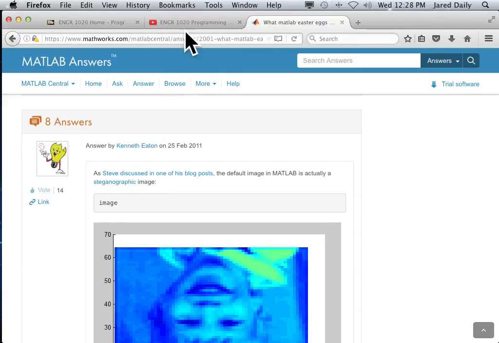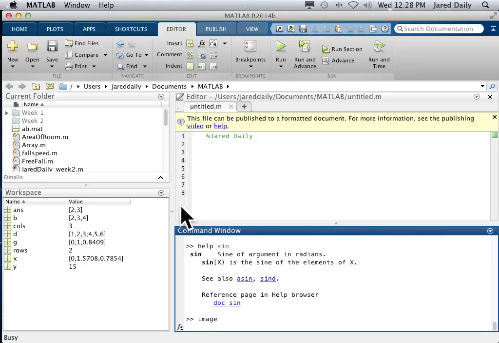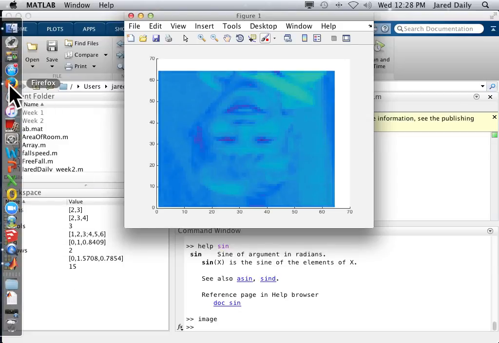I think this one you just put in image. Let's check it. Where's my MATLAB? Yep. So if you just type in the word image, it gives you this picture of this upside down boy, but that's not all that it is. It's actually more interesting than that.